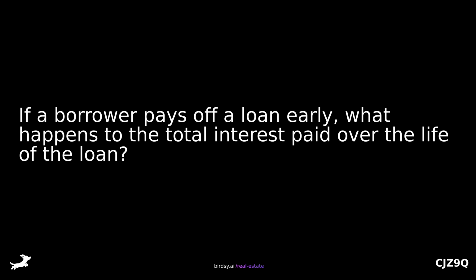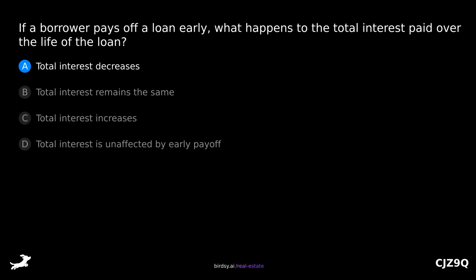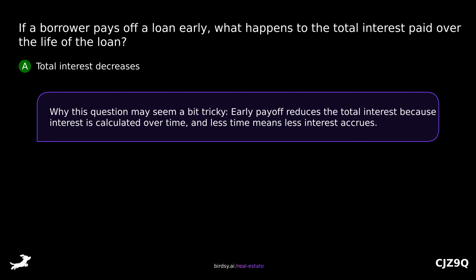If a borrower pays off a loan early, what happens to the total interest paid over the life of the loan? Is it A, total interest decreases, B, total interest remains the same, C, total interest increases, or D, total interest is unaffected by early payoff? The correct answer is A, total interest decreases. Why this question may seem a bit tricky. Early payoff reduces the total interest because interest is calculated over time, and less time means less interest accrues.